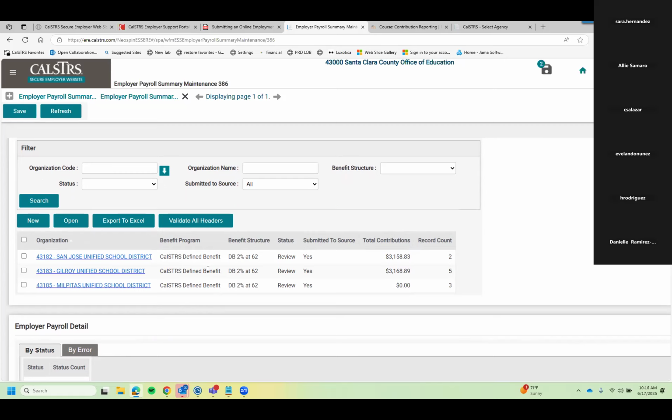And what it's doing is breaking down the information that was reported on the file by benefit structure. So for example, if you're a district, you're going to have likely two headers. You'll have one for your 2% at 60 members. You'll have one for your 2% at 62. And if you wanted to view the information separately, maybe based on benefit structure for whatever reason, you could do that by clicking into one of these header hyperlinks here.